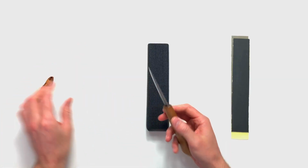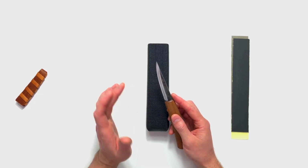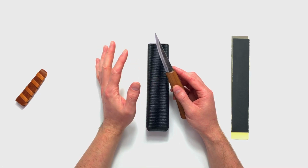So the first thing to note is, what grit of sandpaper or abrasive medium do we need to use? If we need to remove dings, nicks, really freshen that blade up, you might want to go to 240, maybe 400 grit, but that's the only time that you'd use those very coarse grits. If the blade is just no longer coming back from the strop, somewhere around 1200, 1000 grit is pretty much all you'll need. Work up to around 5,000 to 7,000 grit and then go straight into your stropping and you'll be done. And that's exactly what we're going to do today.